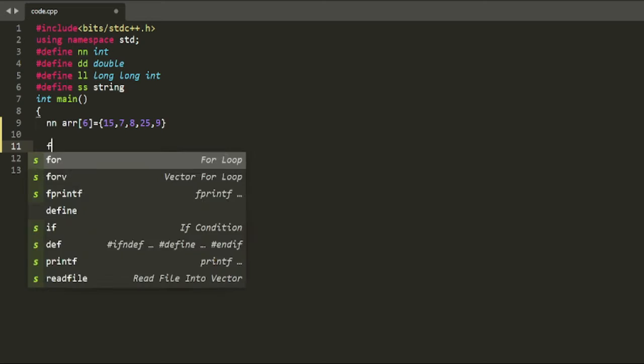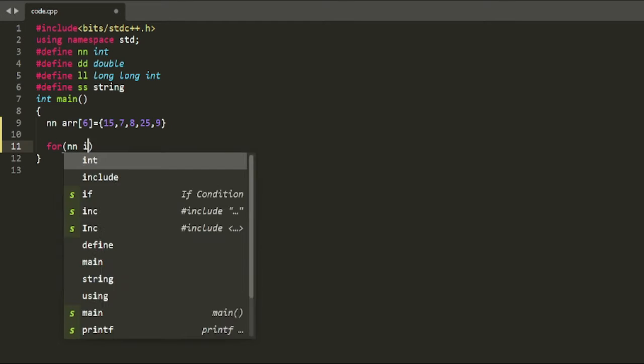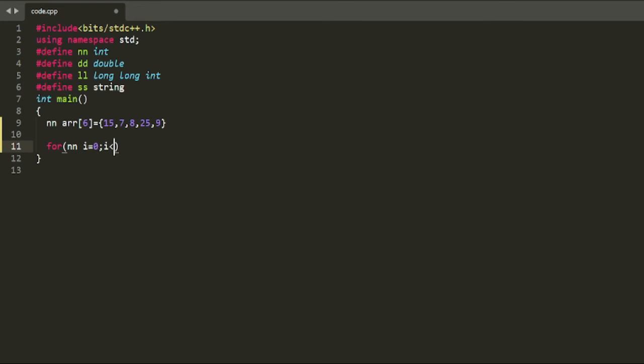So first declare the for loop here, and here we can declare the second for loop. So now, as you can see, I declare here j is equal to i plus 1.